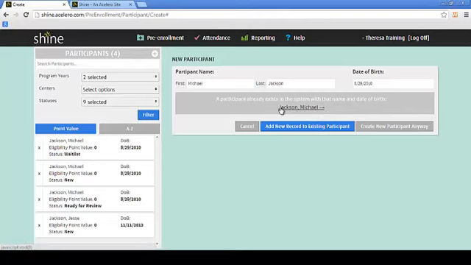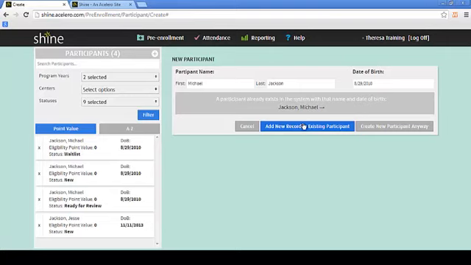And you can choose at that point to either cancel and start over, or add a new record to the existing participant. So if you clicked that button, what would end up happening is you would add a new pre-enrollment record to the existing participant. You might do that in the case that, let's say, a participant was waitlisted for a certain center and they also wanted to be on the waitlist for another center within the same program. In that case, you would want to have a different record for each center so that you could manage each center's waitlist separately.